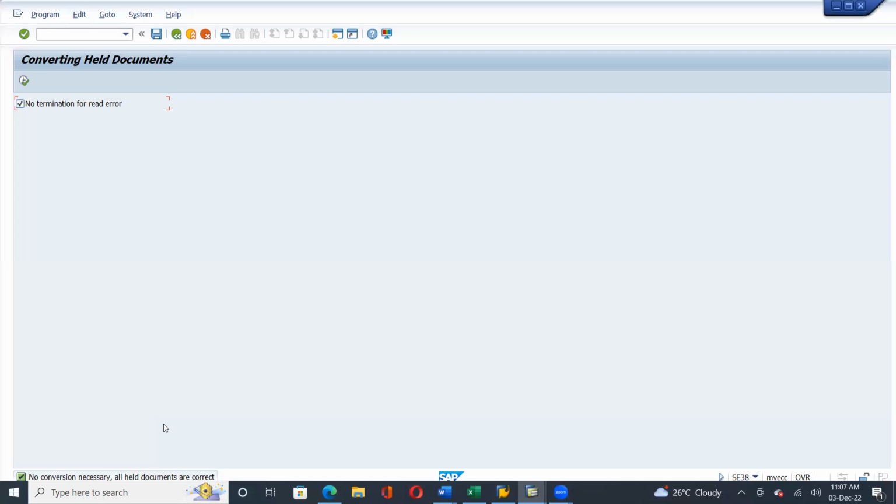Hope you got my point. Yeah, whenever you are getting this error message, you need to follow. But normally, in 99% of cases, if somebody is holding a document for the first time, it will show that particular error. But I'm saying 99% only, because in 1% there is a possibility that at any point of time it will show. Not only for the first time.